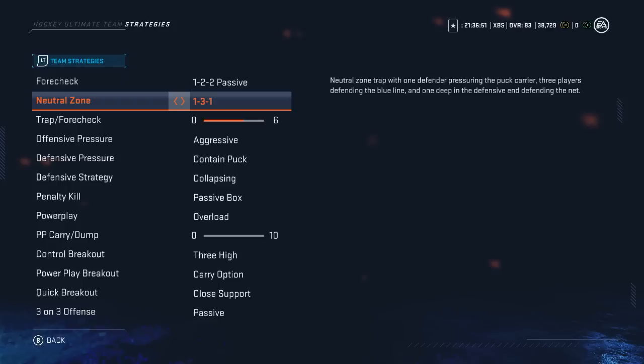The 1-3-1 allows that one person to be behind the three players just to prevent those breakaways. So the 1-4 is better against the AI, for instance. They're not going to be trying to force a lot of breakaways. They're not going to be cherry picking behind your players. And it'll add an extra person along the line to make it harder for your opponent to enter.